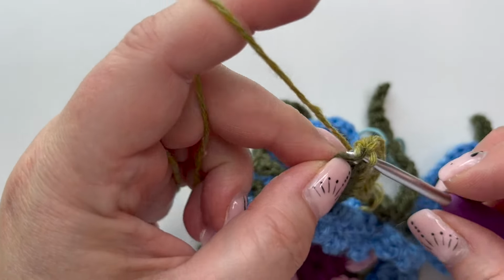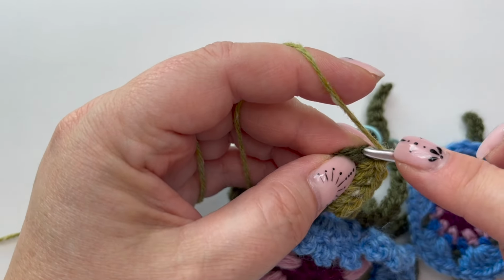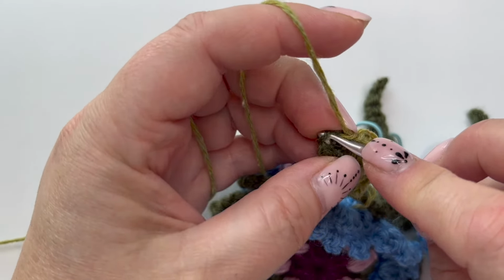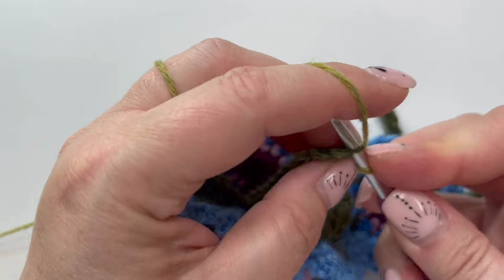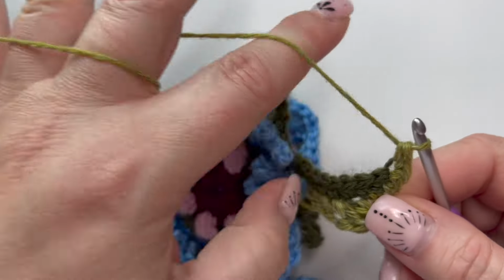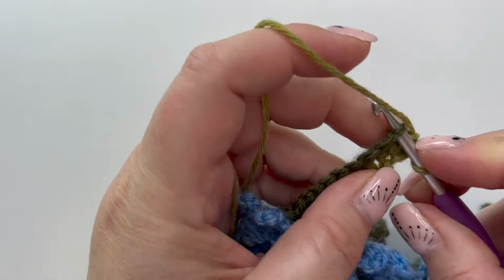Oh, I love it when a plan comes together. And we're now at the top, and we're going to do our sort of traditional 3 double crochet to go around the top there. 1, 2 and 3, and then we're just mirroring that coming down the other side, so just turning that, and 1 double into our first stitch.